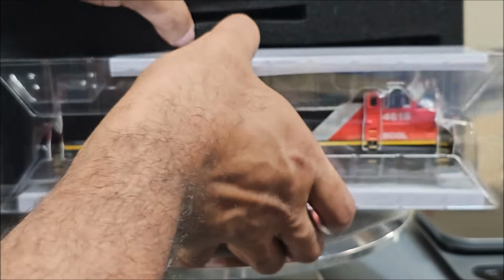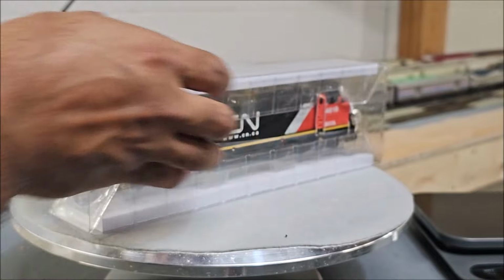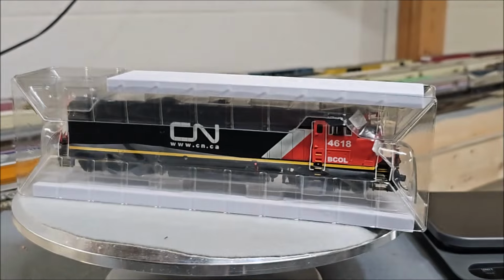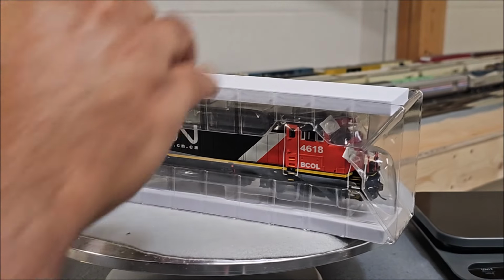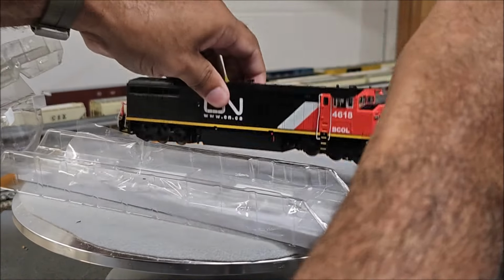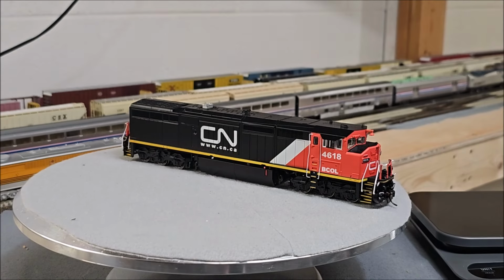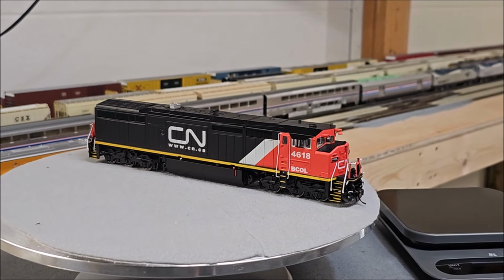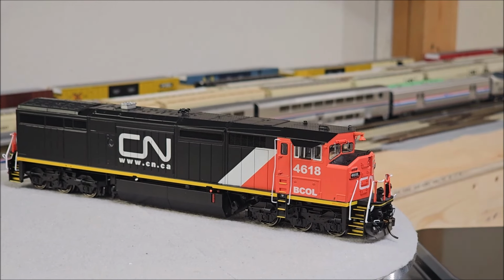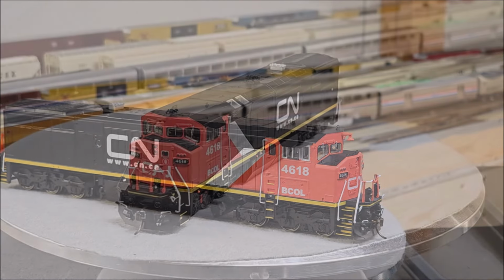All right, in the box, pull out the locomotive. It's in a plastic blister packaging, they call it. Helps to prevent damage from shipment. I don't mind these at all. This is a quick way to get a lot of locomotives in and out and safely transport them. I just don't like when I've got to do unscrewing and stuff like that on models. It kind of drives me up a wall, but when you have a lot of models and you want to run stuff. But there's the locomotive. Let's take a closer look.